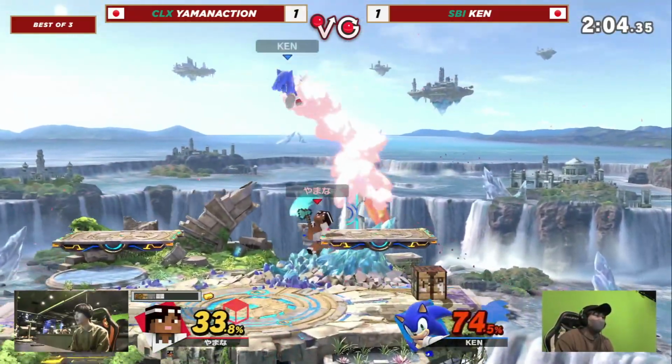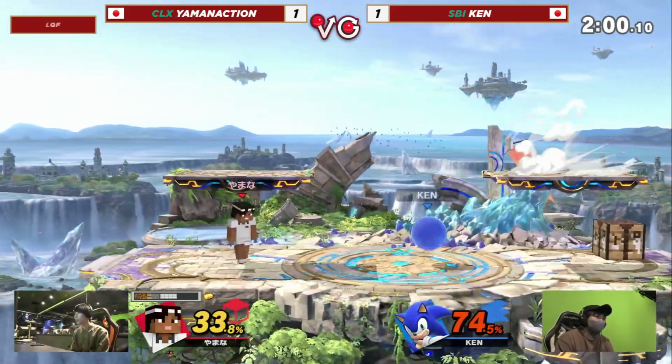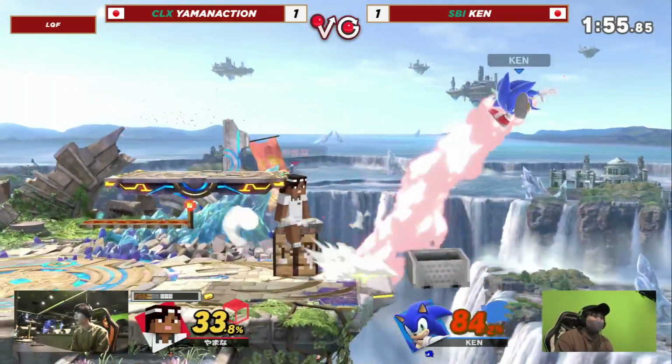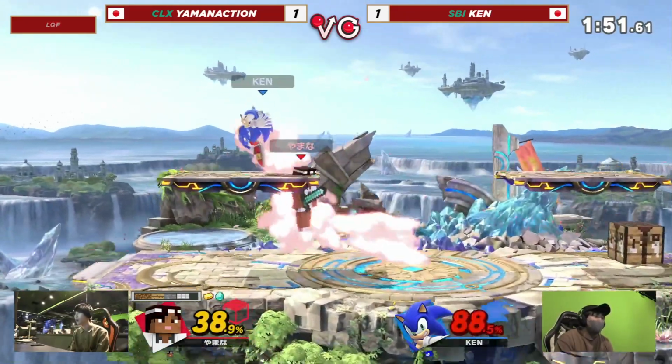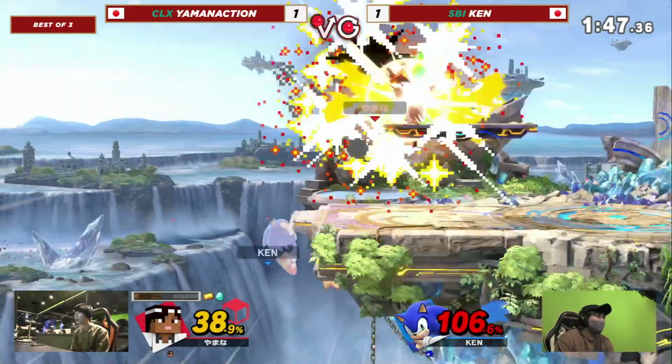We're going with some multi-hits on shield, but the burst range of Steve proving a bit too hard for Ken. Yamanaction doing his best not to get hit by any of these spin dashes. He's shielding at the perfect times, holding it as well. Like right next to the crafting table too. Oh, nice. Up tilt back air, man. Ken is in a huge percent deficit.